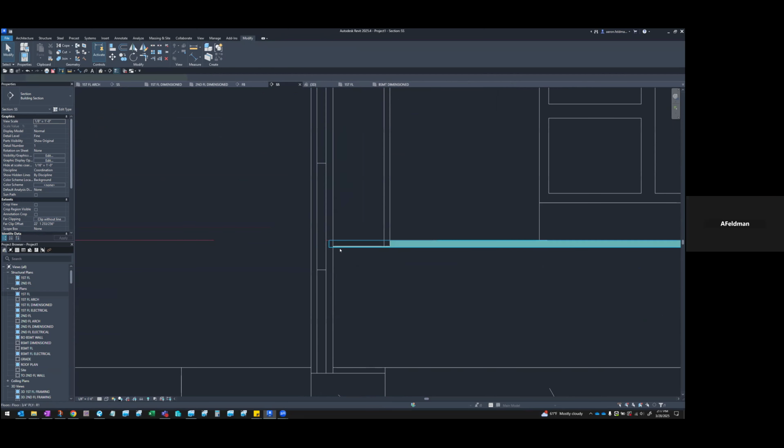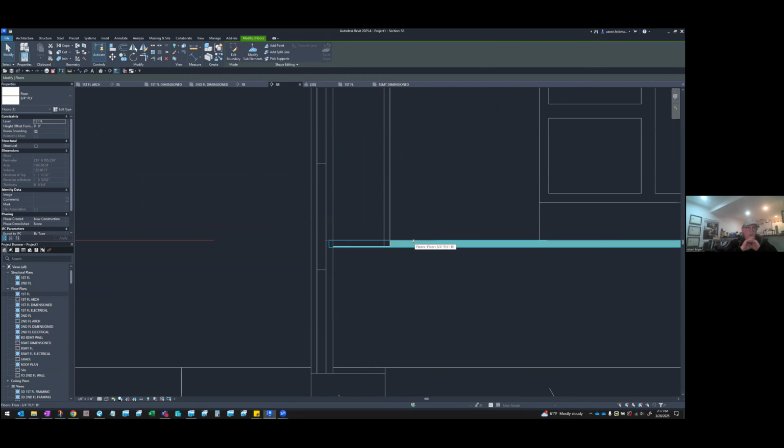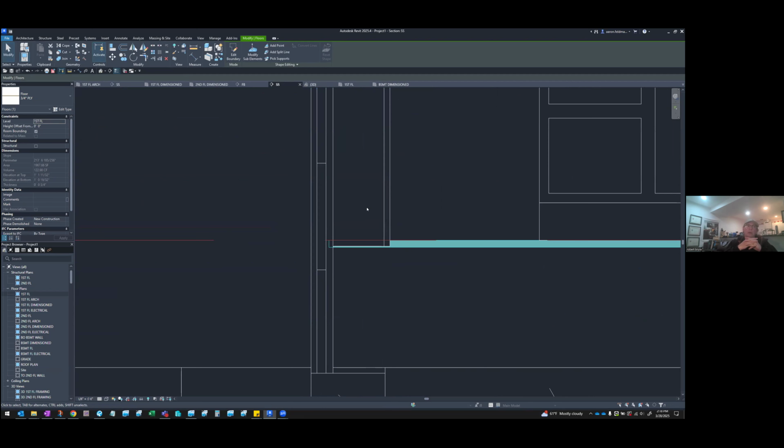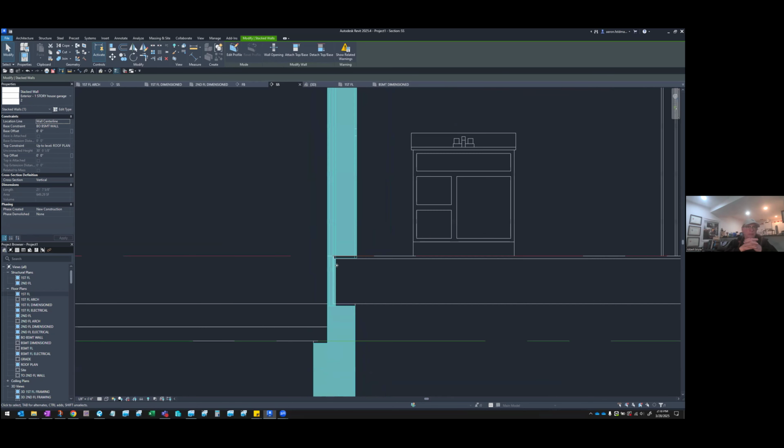And that is your subfloor. That's the subfloor, and that's going into the stacked wall, so it needs to butt right up to the edge of it. But before we do that, we want to make sure that wall is in the right location. So let's go back to the basement plan.